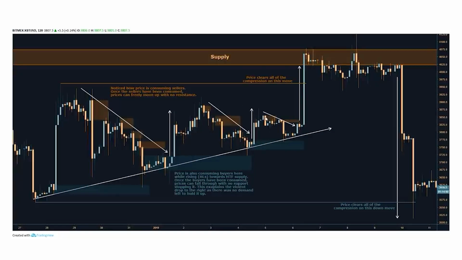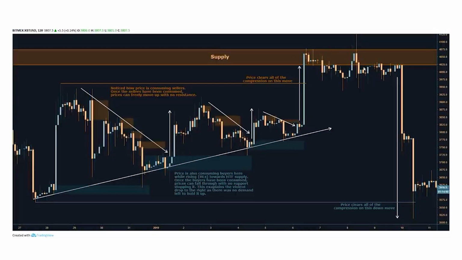So same thing happened right here. A low time frame supply zone, price drops, retests it, takes out and consumes that supply, price forms another supply zone, drops, price retests it, consumes that supply. So there's no supply left to this whole zone. There's no fresh supply. Price is able to just shoot up and break through it all. Finally get up to this high time frame supply.